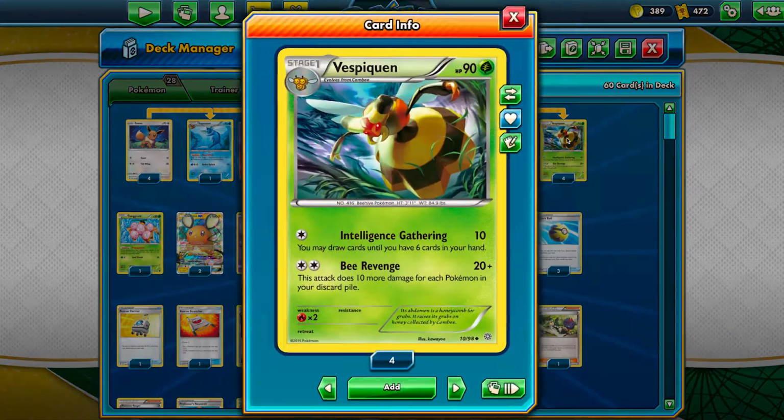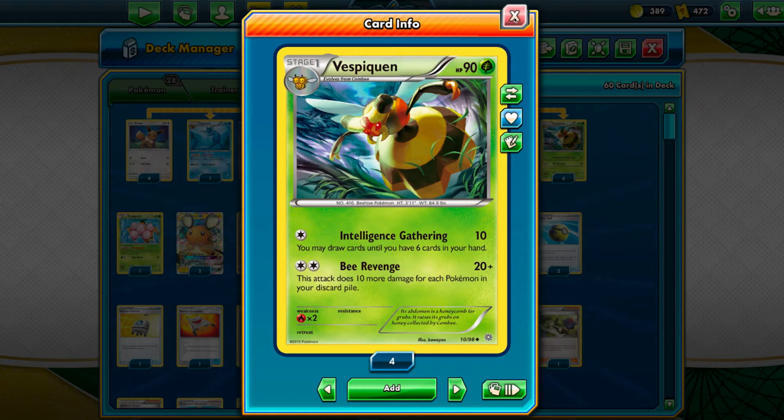So jumping right in, we of course have our deck boss, Vespiquen. It's a stage 1 with just 90 HP, but it does have free retreat, and most importantly, it has this one attack that we really care about. For 2 colorless energies, Bee Revenge does 20 damage base, plus 10 more for every Pokemon in your discard pile. So obviously, the idea is to fill your discard pile with Pokemon and hit for big damage.